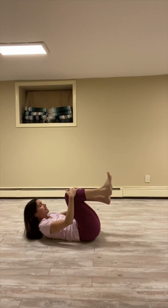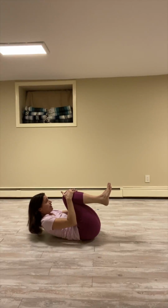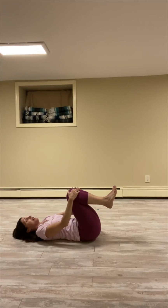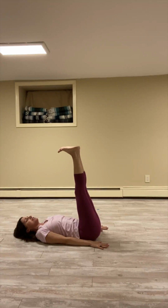Take both knees into the chest. Lift yourself up a little bit higher. Take the knees in a little bit closer. Lower your head, neck, and shoulders down. Take your hands down by your side, your palms face down, close to your hips. Take your legs straight up to the sky.